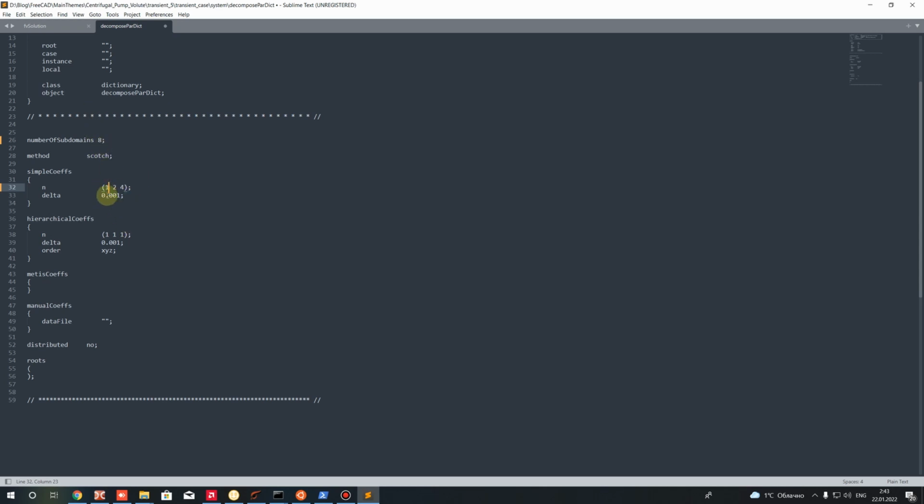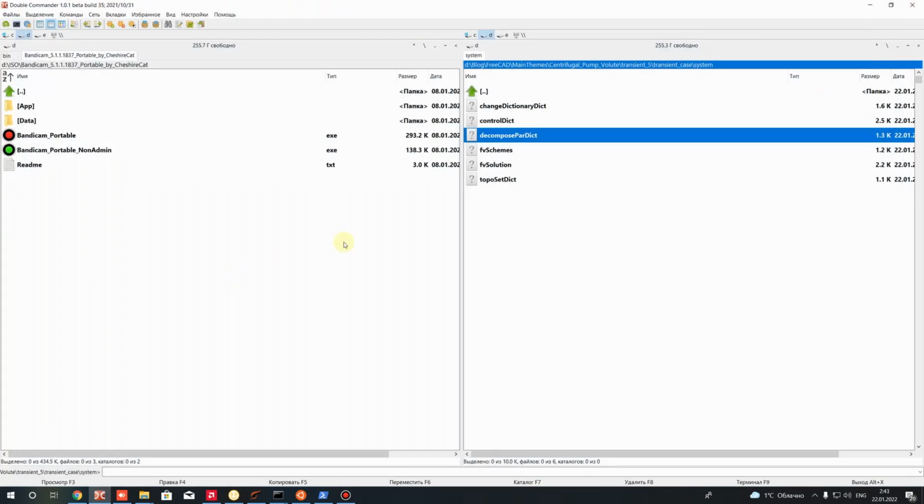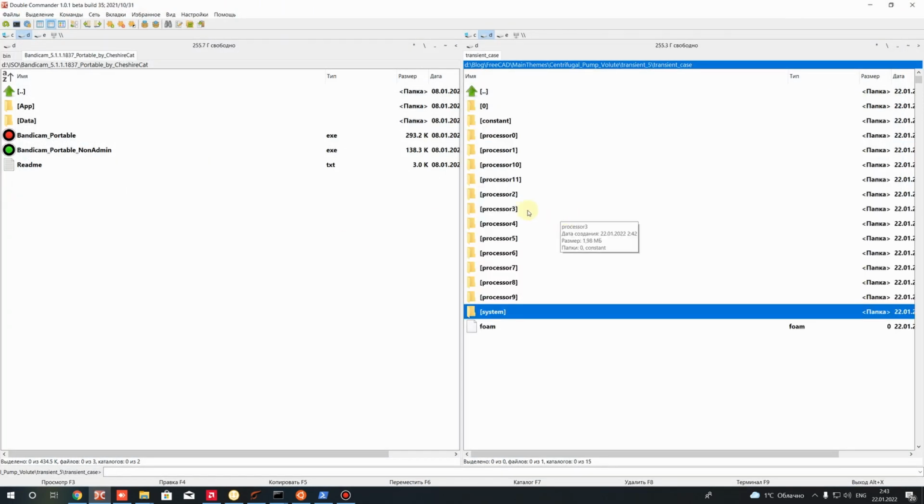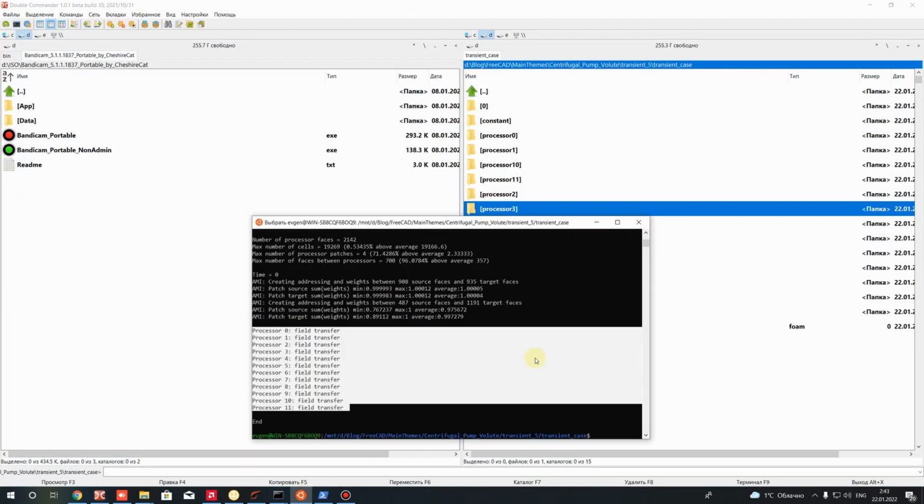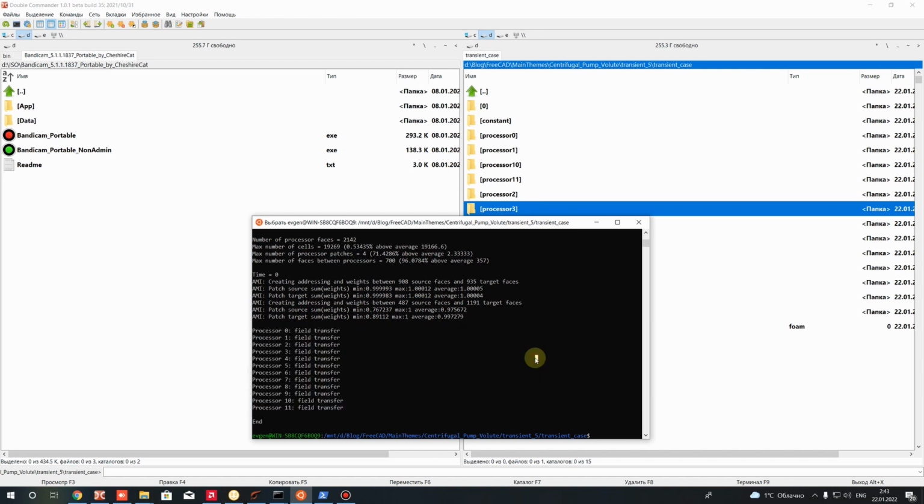So let's set here the default settings which I have for my CPU, and let's run a simulation in parallel mode.